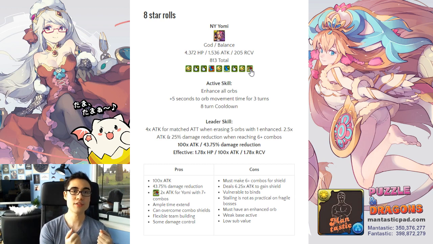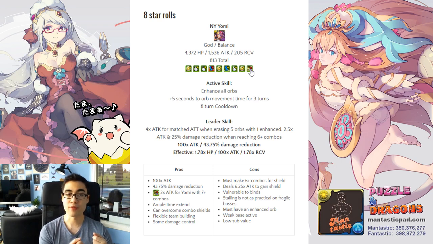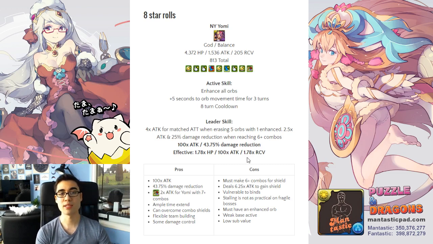Now, their active skill is the exact same as the regular Rare Machine version in that it provides plus 5 seconds to orb movement time for 3 turns, as well as enhancing all the orbs on the board. So it's somewhat of a lackluster active in all honesty, but their leader skill is where they shine bright because they have 100 times attack and 43.75% damage reduction when matching a 5 orb 1 enhance and 6 plus combos. This effectively yields 1.78 times health and recovery with the same 100 times attack.